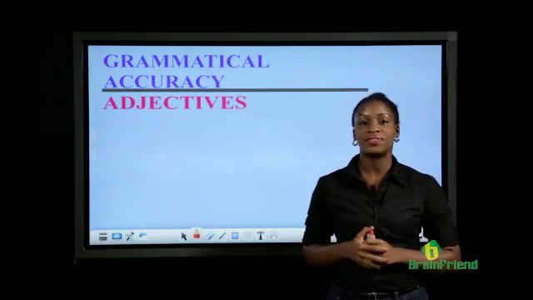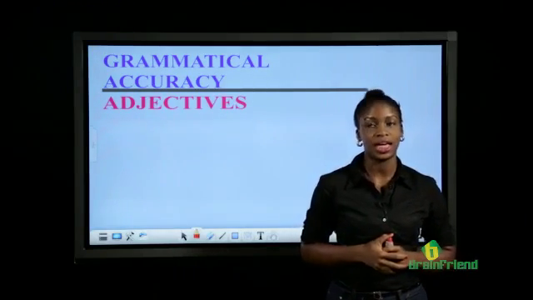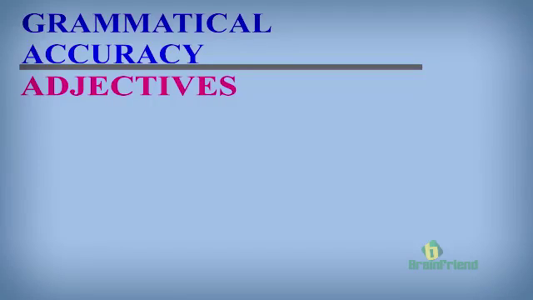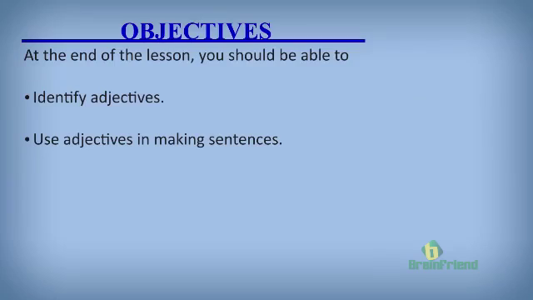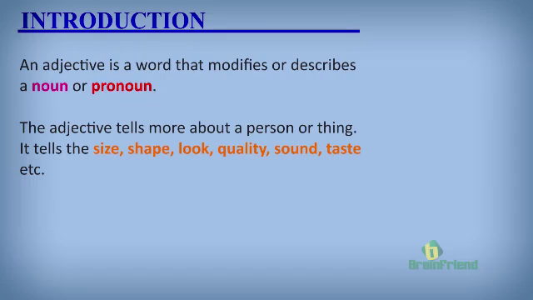We'll be looking at a very interesting topic today, adjectives, in the theme grammatical accuracy. At the end of the lesson, I expect that you know what adjectives are first, be able to identify adjectives in sentences, and also use adjectives in making different sentences. Now let's go into our lesson.